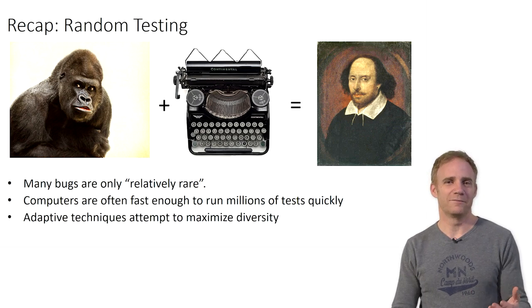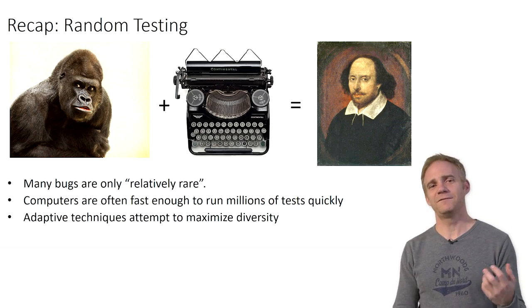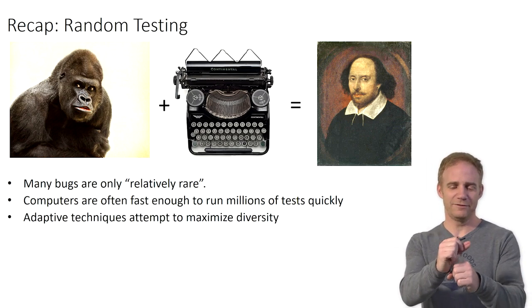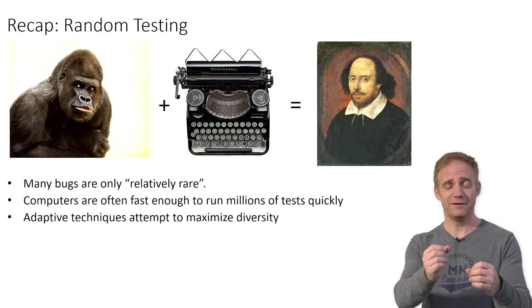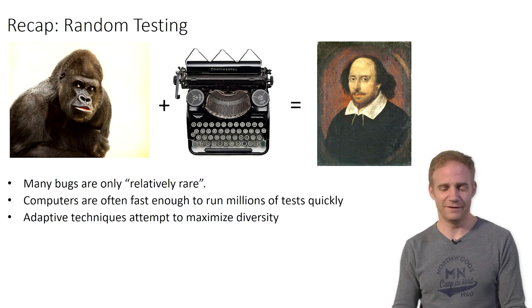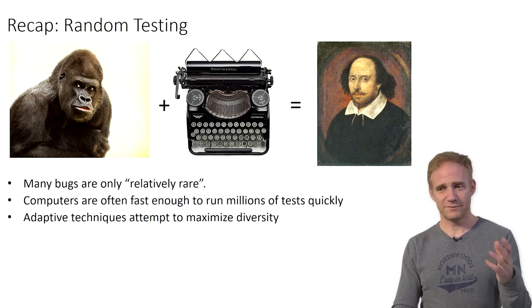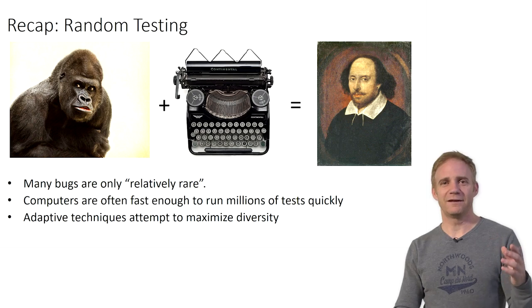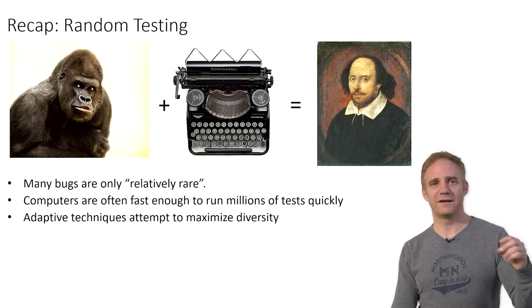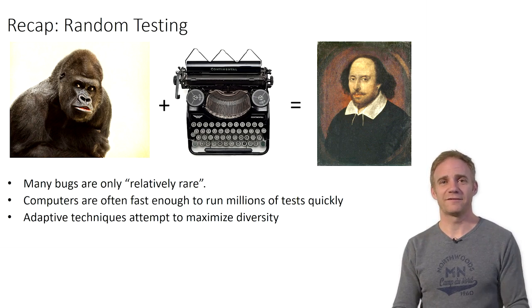One thing that we try to do to improve our odds is use adaptive techniques, so we don't end up choosing, which can happen even with randomization, too many points that are close to one another. Now, when we get to extremely rare paths, random testing can't help us. And so we'll be looking at different techniques that are better suited to finding these extremely rare paths in the next couple of lectures.